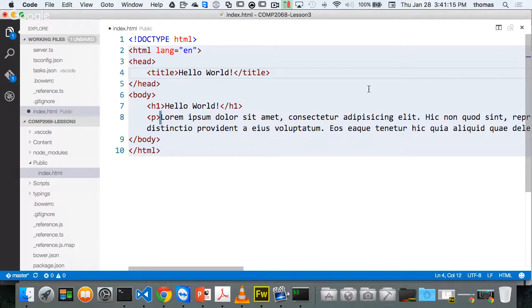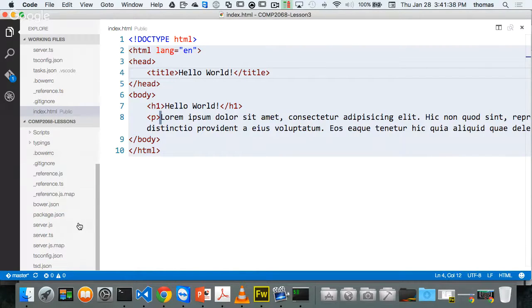Okay, tab. And I got this stuff. I've got my hello world, my title. So I want this page, which is a very simple, silly page with nothing in it. There's no style or anything. I'm not going to attach a style sheet for now. Just very basic, right? I want this page to pop out when I go to my main page. How do I do that? Well, it's in my public, and it's inside index.html, right?